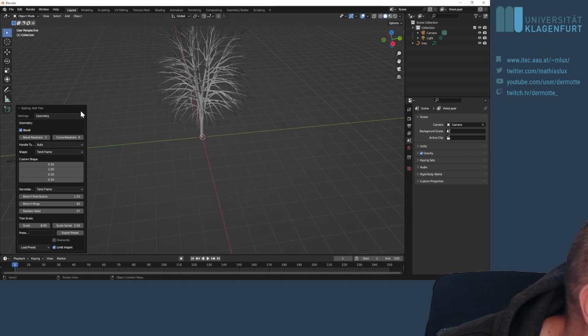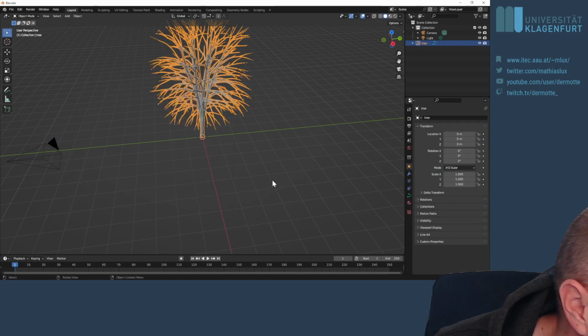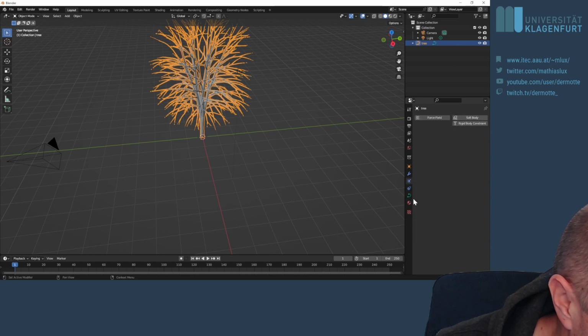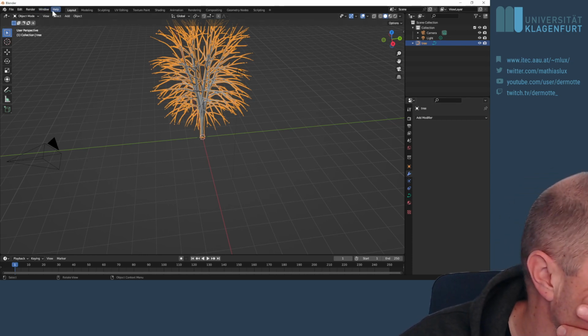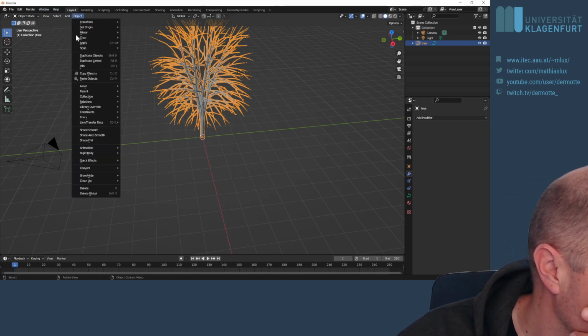And what we can then do is add particles to it. I haven't done that for some time. I'm not sure if I can do it the way I want to do it right now. No, maybe I have to try it on another day.